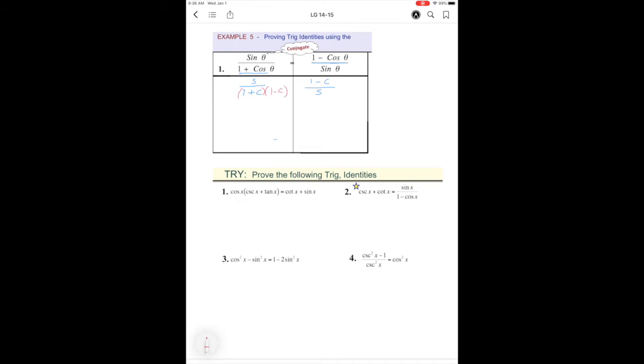Okay, the conjugate is going to be 1 minus C. What you do to the bottom, you must do to the top. You don't have to go to the other side, so just deal with the left side only. Now, when you rainbow this, we get 1 minus C squared, because the middle ones cancel out because a plus C and a minus C. That's part of that conjugating.